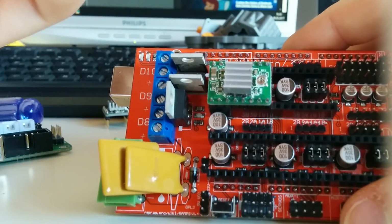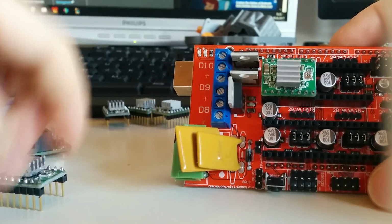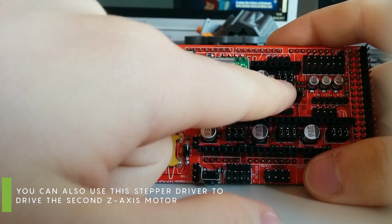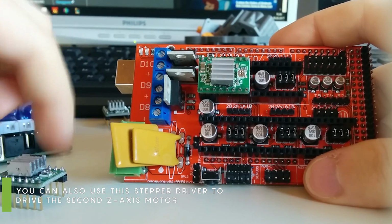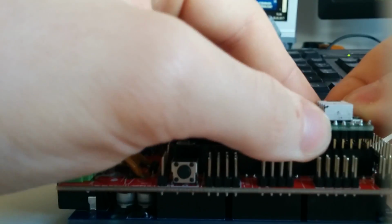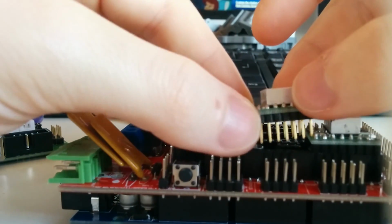So then connect all of the other stepper drivers in there. Usually you wouldn't even need this stepper driver over there because it's for the second extruder and you don't have a second extruder. But I will still insert one there. Just press it down all the way.